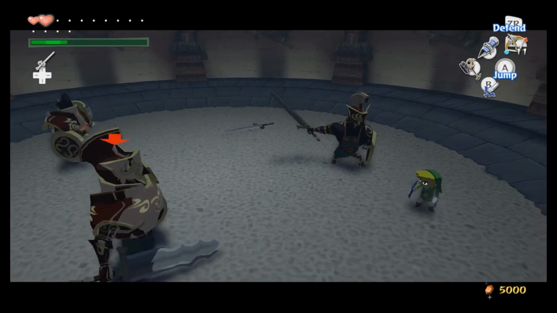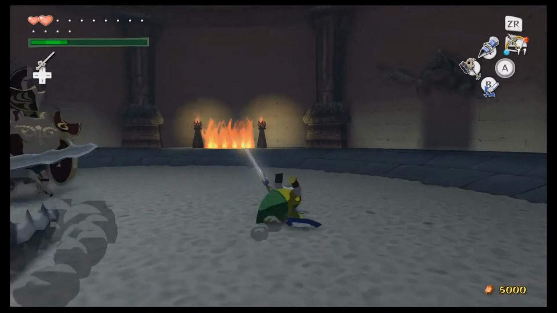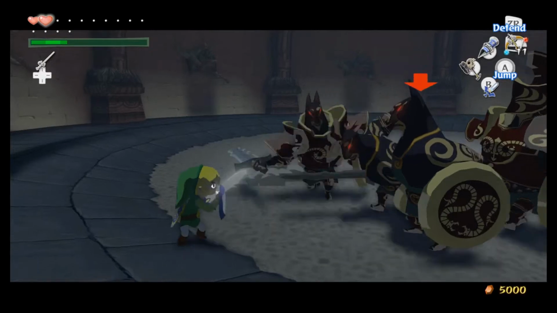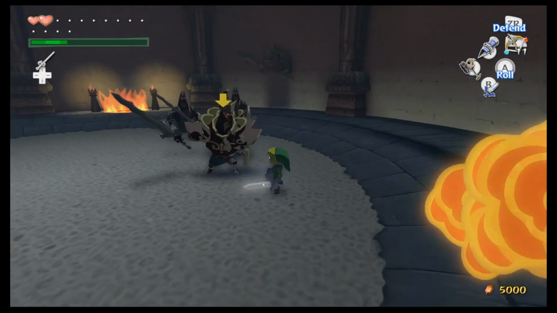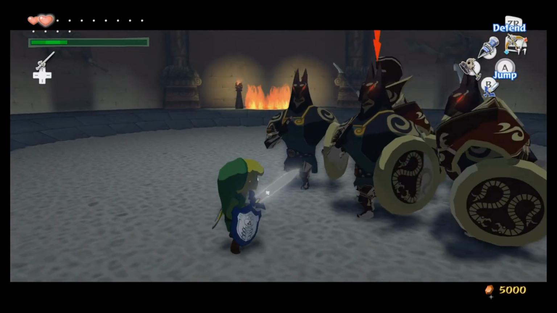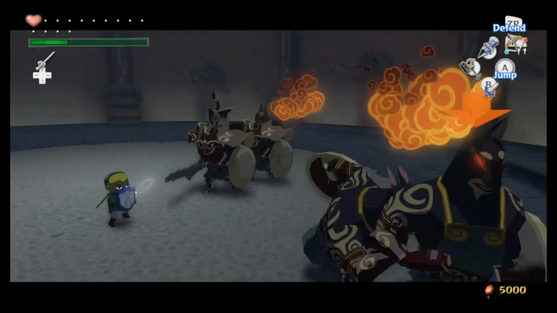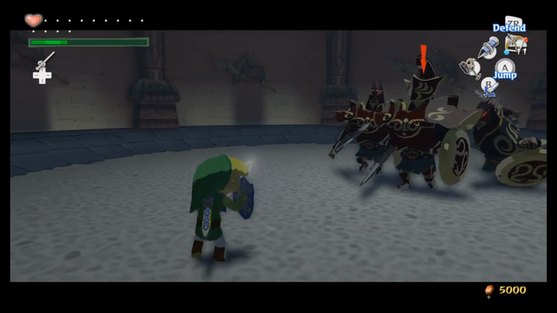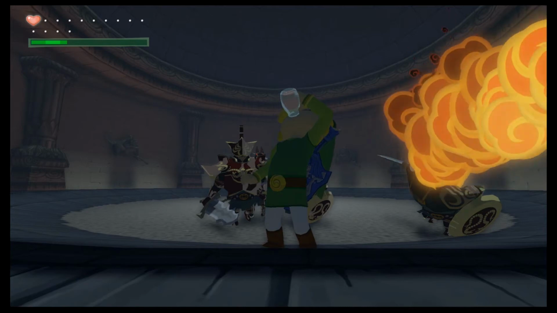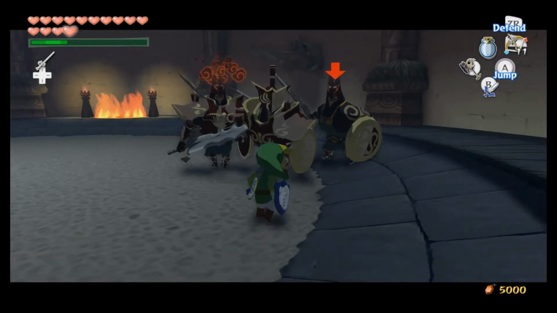I guess the simple thing is just to let them kill each other. Where's the second? Oh, last one. Okay, why did he attack first? I need a potion. I can't try that. Damn it. But at least I hope I don't need the second one.